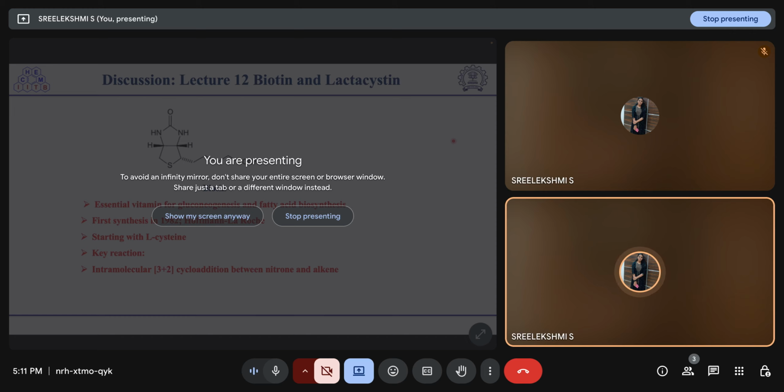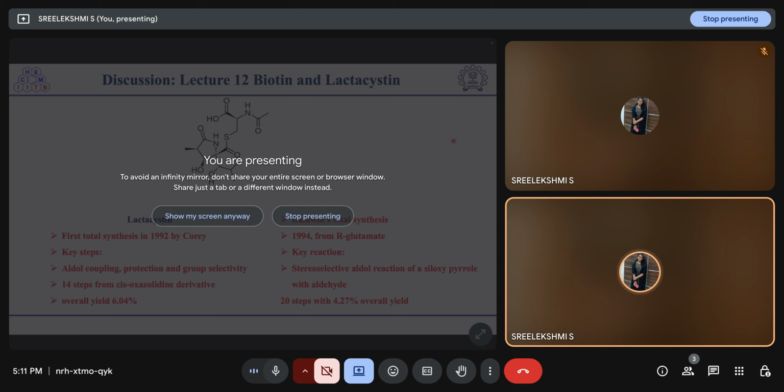Then we have seen a detailed explanation of what a 3+2 Diels-Alder type cycloaddition reaction, or 1,3-dipolar cycloaddition reaction, is, where the nitrone has an electron deficient end and an electron rich end. So that will undergo a cycloaddition reaction with this alkene to give a 5-membered ring. The secondary orbital interaction is very small in the case of 3+2 cycloaddition reaction. That's why in most cases the endo-exo ratio will be controlled by the substrate or catalyst, and mostly exo will be favored because exo is the sterically less hindered product. The biotin total synthesis was completed in 11 linear steps with 8.19 percent overall yield.